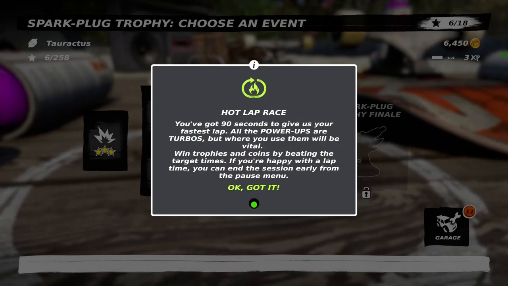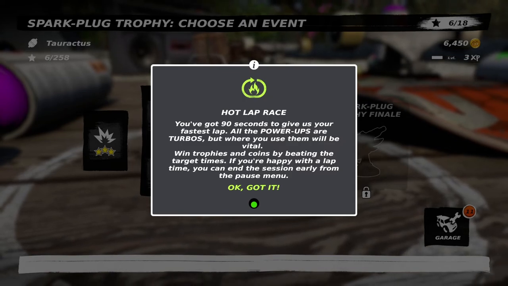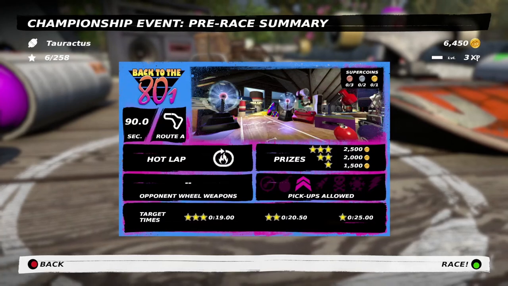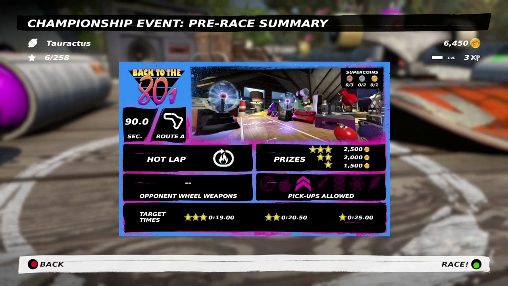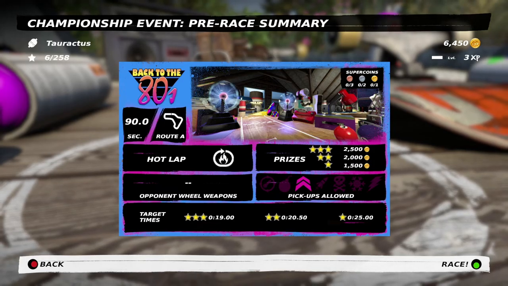All the power-ups are turbos, but where you use them will be vital. Win trophies and coins by beating the target times. If you're happy with a lap time, you can end the session early from the course menu. So on this one, they're only looking for one good lap. You've got a minute and a half to do one good lap. So if we can beat a lap of 19 seconds, we'll get 3 stars.